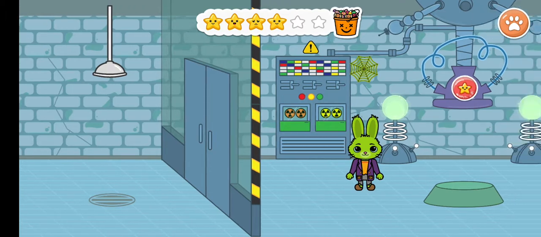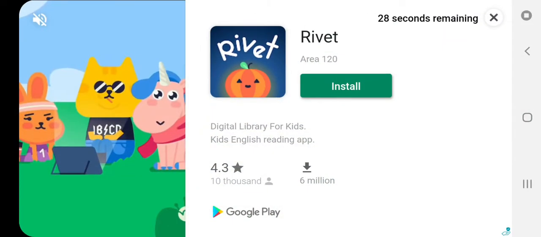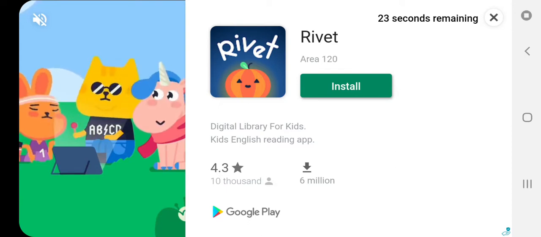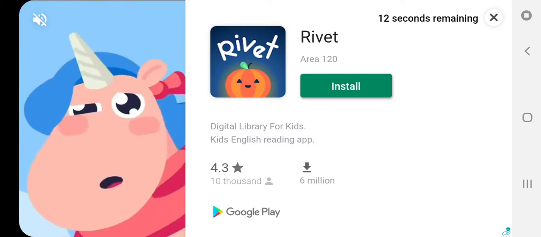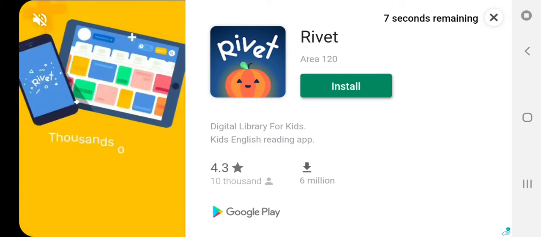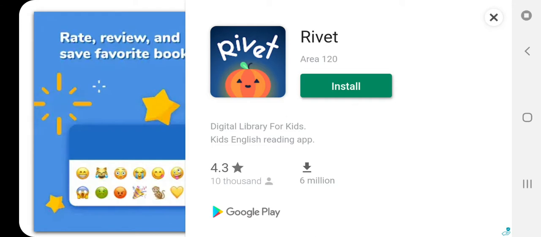Oh, it's like a laboratory. Let's watch an ad for this. I like these types of laboratories. And really, I like this type of laboratory because we can find another thing or an experiment. But there is no experiment in this game, but still, it's something of scientists. Wow, I like that. I want to be a scientist who makes experiments.